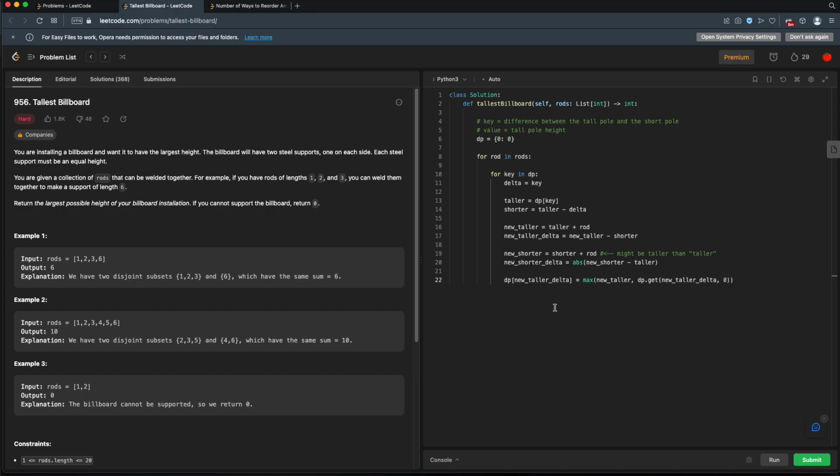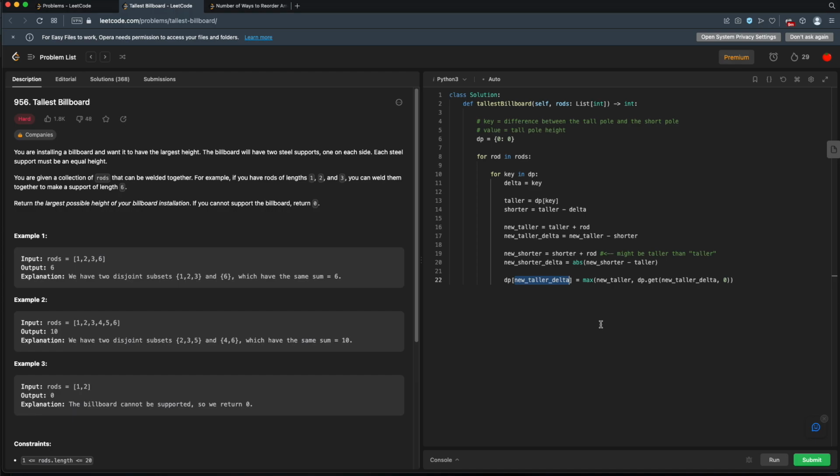Now there's a problem. We're currently iterating through all the keys in this DP. Now down here, we might be adding a new key to this DP. Now this is a big red flag. This is something you cannot do. If you're iterating through an iterable, in this case our DP, you cannot change the thing you're iterating over while you're iterating over it. That would be like trying to go through every number in an array while you're adding numbers to the array.